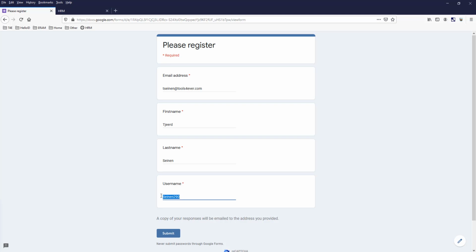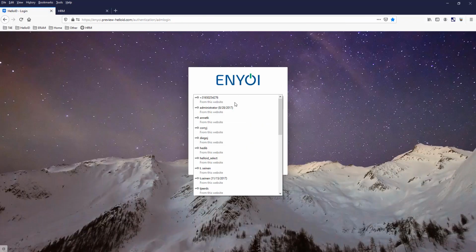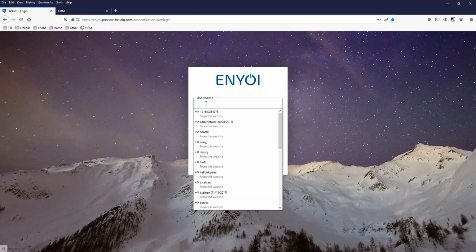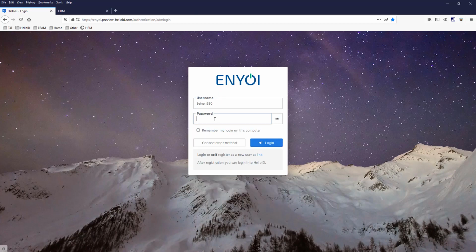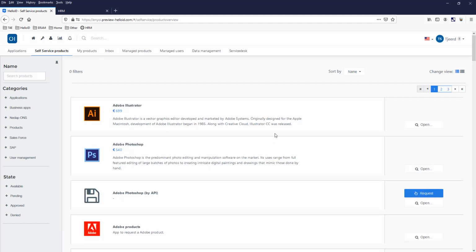So I will create this username and have a default password. So I went through this link, filled in the details, created the username, sign in, and now I can log in with that name, because the creation was done via the API in the HelloID vault.